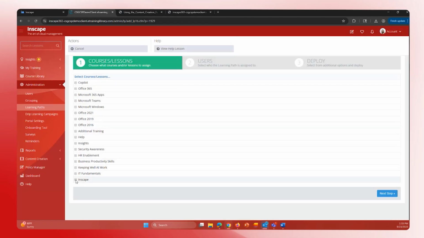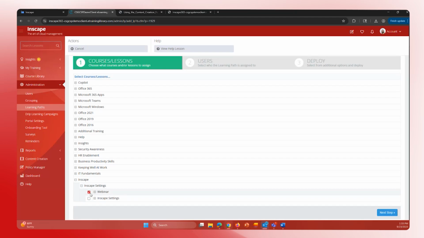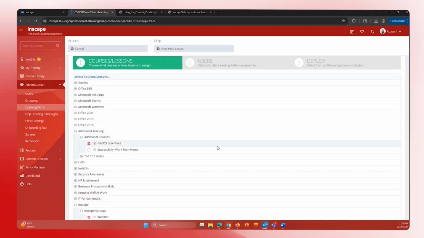And we do have an example here. This is a custom course. So you can pick and choose if you maybe want to do one of your custom ones and then select a video from the default trainings. You can assign them that way. Hopefully that helps answer the question there.